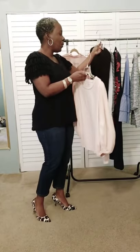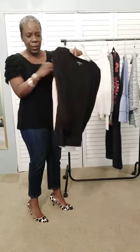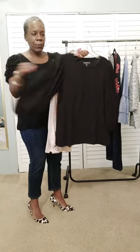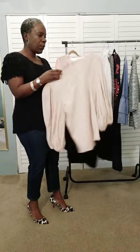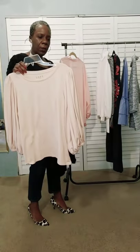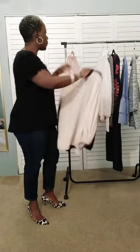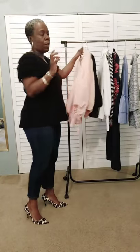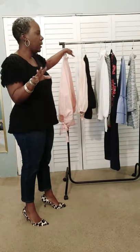I liked it so much that I also got the same shirt in black — sorry, I haven't ironed it yet — but it's the exact same balloon sleeve from Loft. This one is like a soft, almost pinky peach color, and then of course in black as well. The poet shirt, by the way, is from Lou and Gray. I'll give you all the details — it'll be on the blog on Sunday, so all the details and the link to click and buy will all be there.